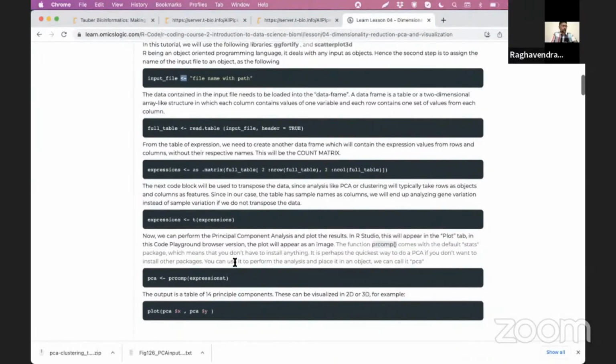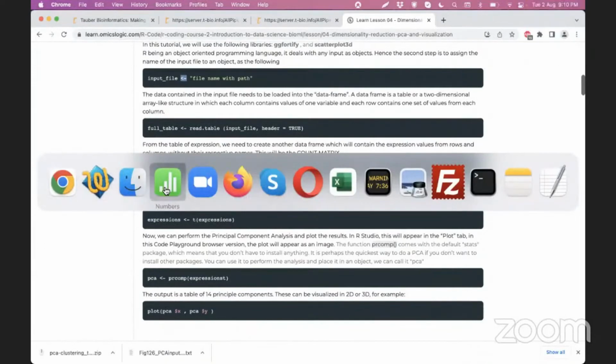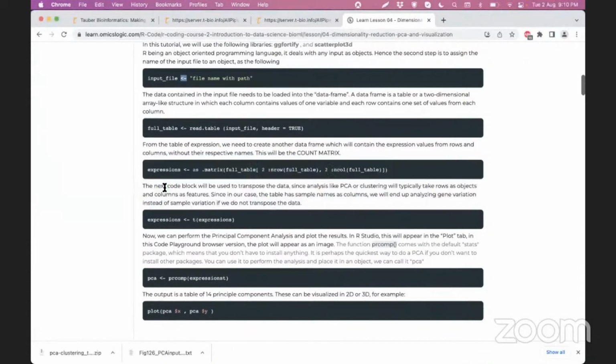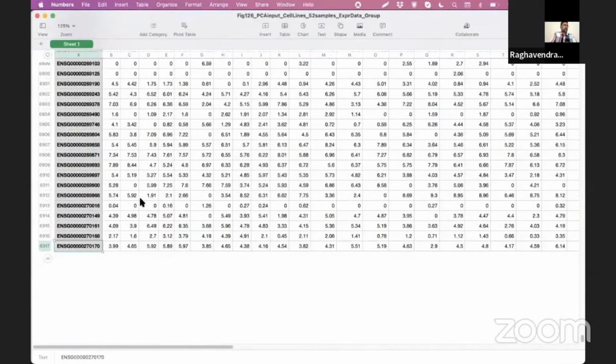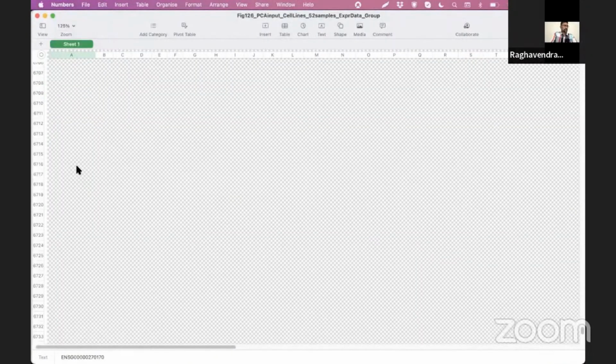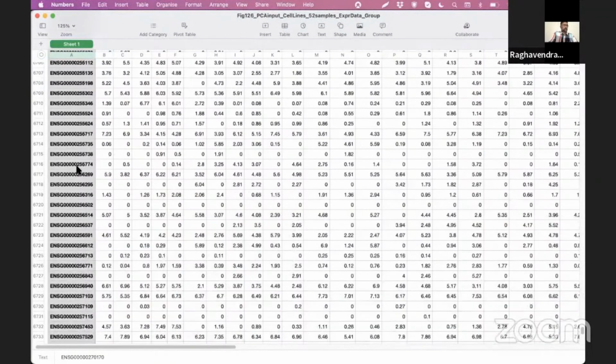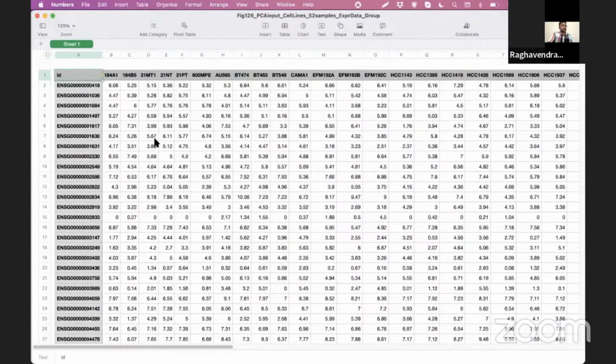If you check our input file, yes, our input file contains the first row, which tells you what each and every column is supposed to be. So, or in other words, in programming languages, the first row is the header of the columns, right?